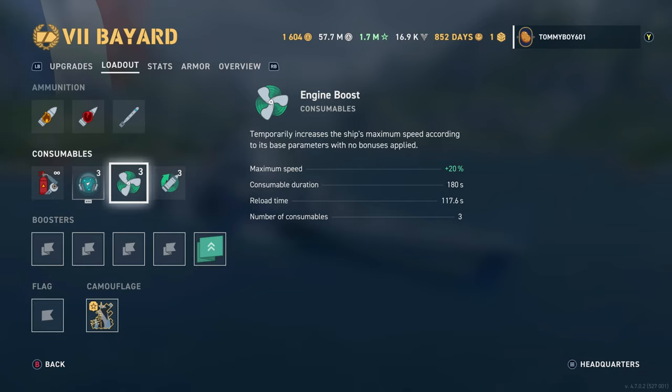Next, the engine boost, and it's that special French engine boost, baby. It adds an additional 20% to your speed. Duration of it is 180 seconds. It's going to reload in 117.6 seconds, and you're going to get 3 charges of it.